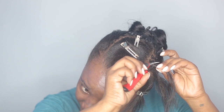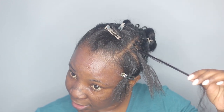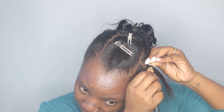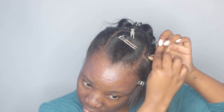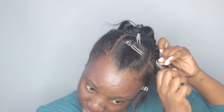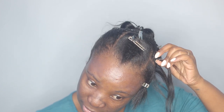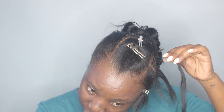I also like to use the flat side of the plier just to make it extra flat. So, and that is done. Again, taking my little crochet, attaching it, and pulling my hair through the cylinder, and then taking a piece of extension, putting it in like so, making sure I have enough space of my natural hair so that the extension can be comfortable, and then closing the cylinder, and also making sure that the extension piece is not exposed at the roots, because it can get really uncomfortable. And then I turn my pliers and press it together so that it lays as flat as possible.